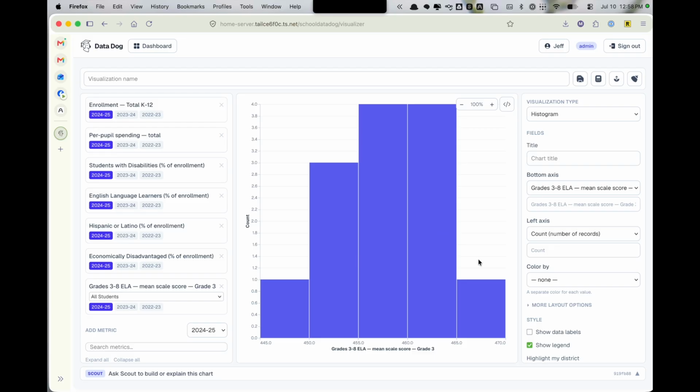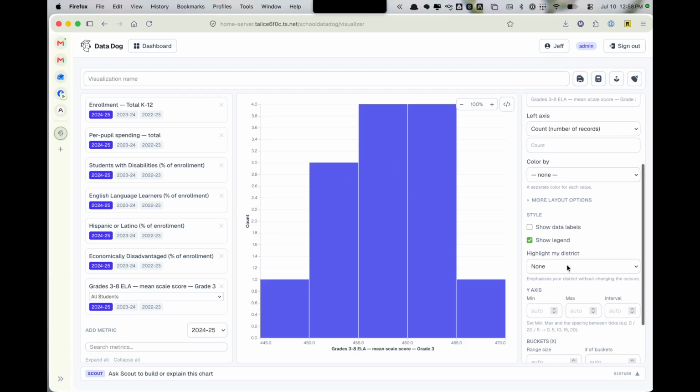So here we've got a histogram which takes the scores and chunks up the score span on the bottom, and then the number of districts along the left-hand side, and gives you kind of a curve of what these 13 districts look like.